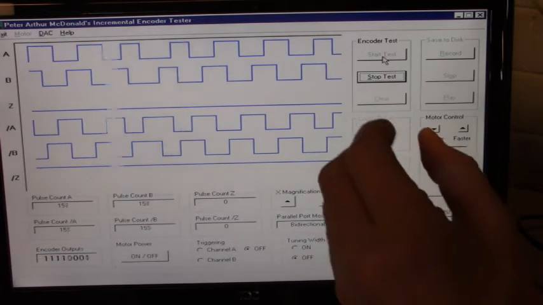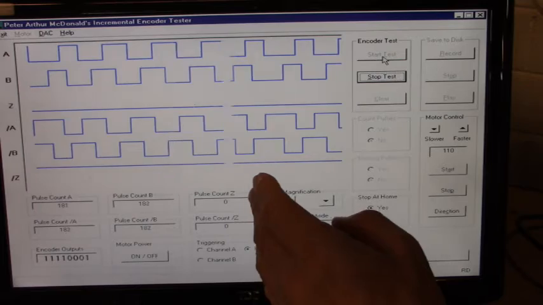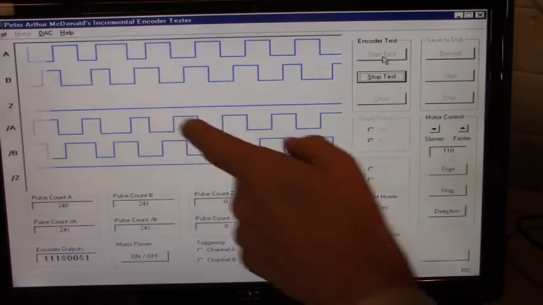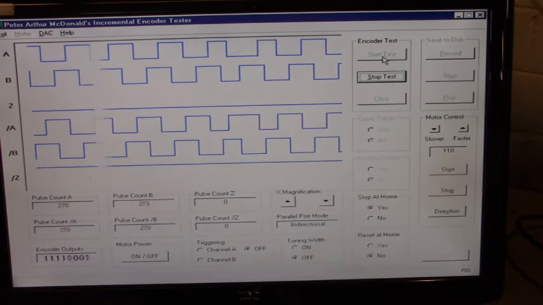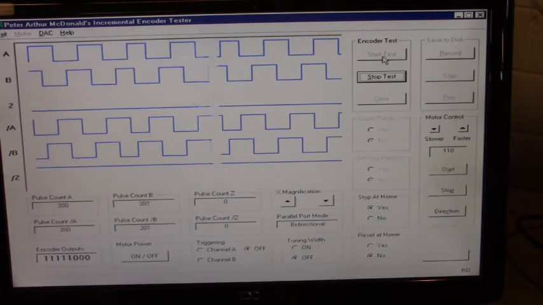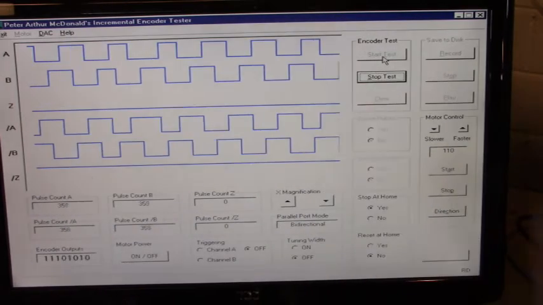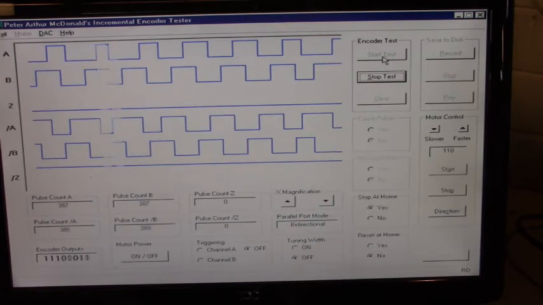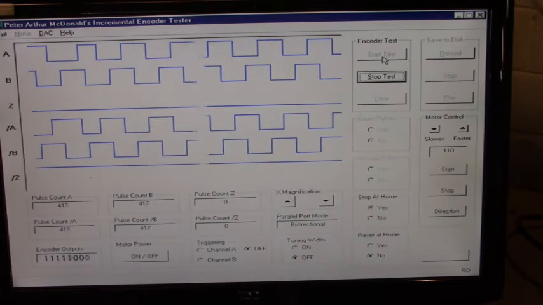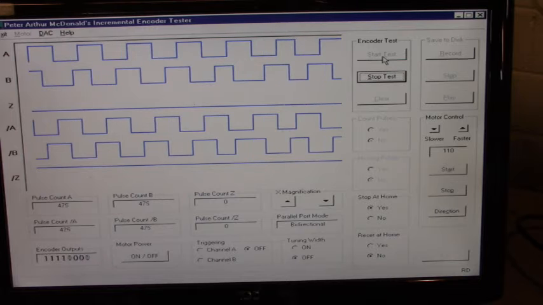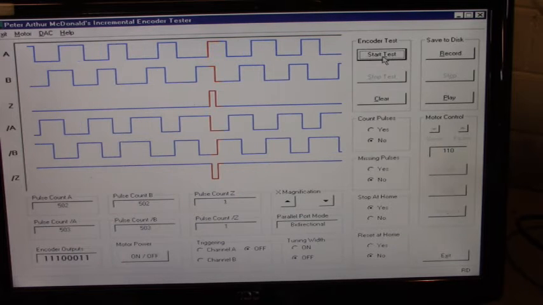When we reach the home pulse, the program here will stop the stepper motor, and we'll get to look and see how that home pulse is displayed in relation to the A and B, and the A bar and the B bar. Almost there. There it is.